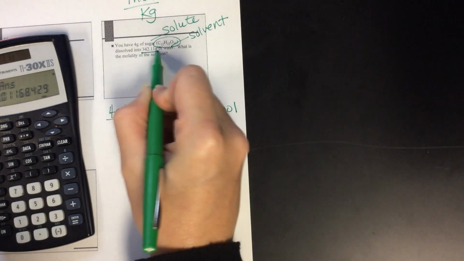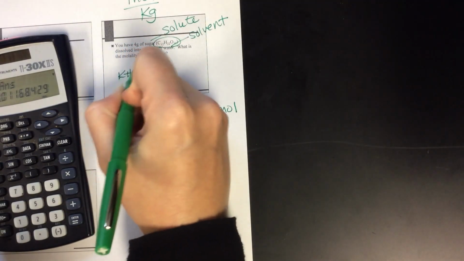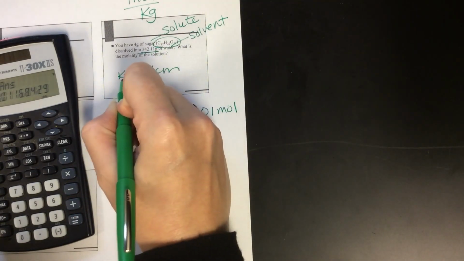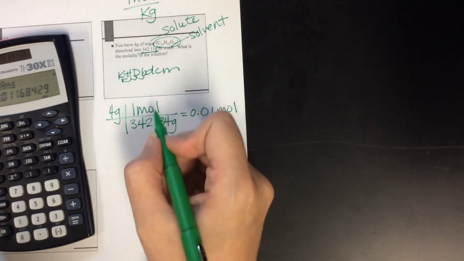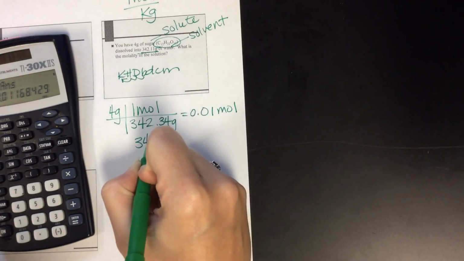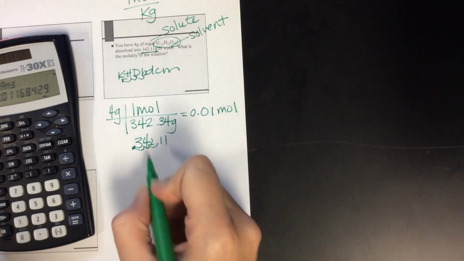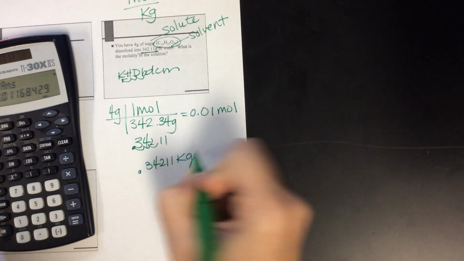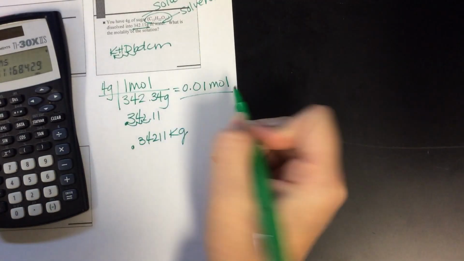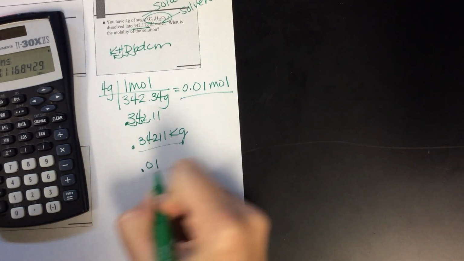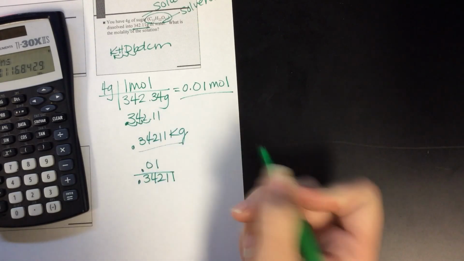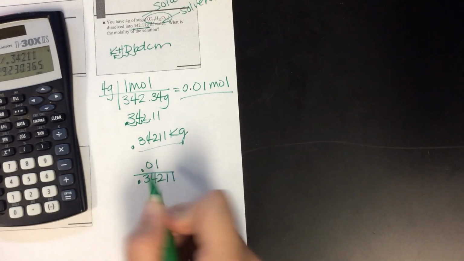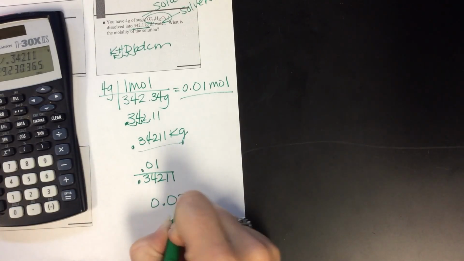Now this number right here needs to go to kilograms. So King Henry died by drinking chocolate milk. I currently have base, so I'm going to go 1, 2, 3 places again, just like milliliters to liters. So we have 342.11, 1, 2, 3 times, drop in my decimal. So you end up with 0.34211, and that is kilograms. So now I take my moles divided by my kilograms, and we'll get an answer. 0.01 divided by 0.34211. With 1 sig fig, you get 0.03 little m.